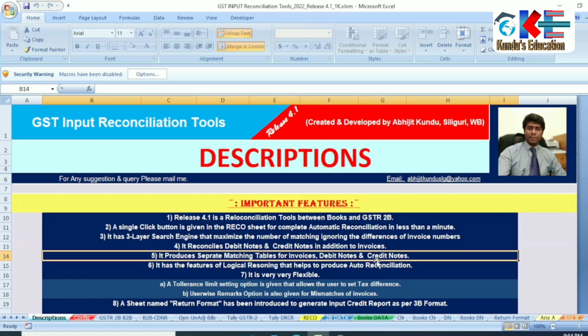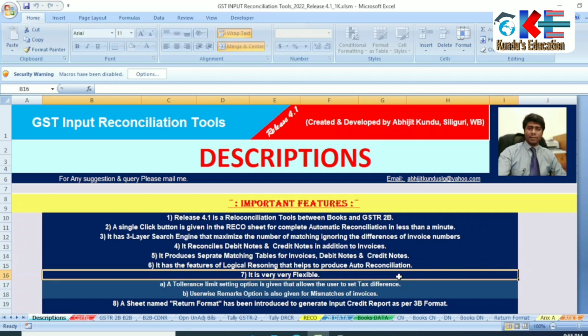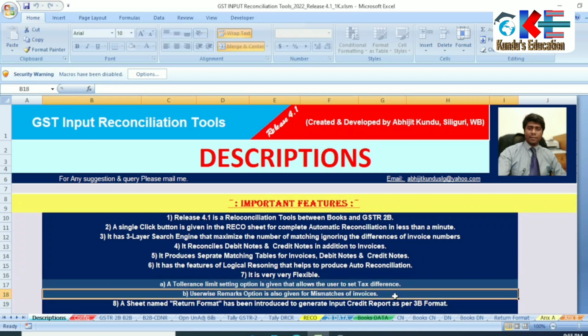Number 5, it produces separate matching tables for invoices, debit notes and credit notes. Number 6, it has the feature of logical reasoning that helps to produce auto reconciliations. Number 7, it is very flexible. A tolerance limit setting option is given that allows the user to set tax difference, and then user wise remarks option is also given for mismatches of invoices.